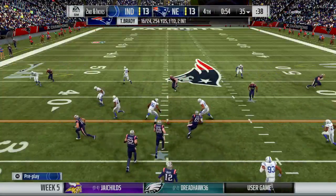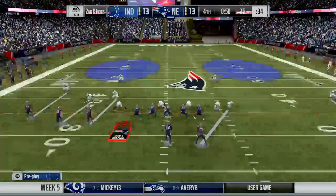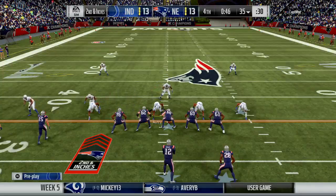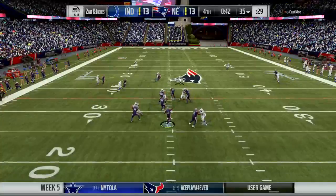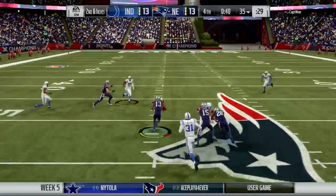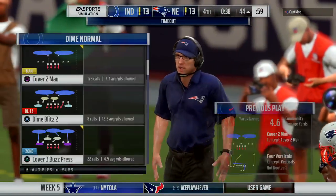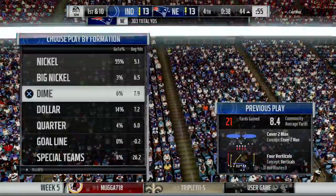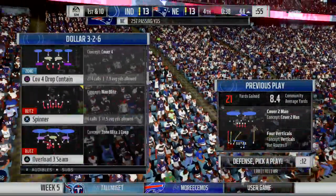Ten yards on the pickup there, and it'll be second down. Now the Patriots are moving quickly, hustling up to the line. Might not be anyone that's run the two-minute drill better than Tom Brady, second all-time in fourth-quarter comebacks. And even though he's second all-time, it feels like first in all the most important comebacks. He's the right guy to have the ball in this situation. And now before this first down play, we're going to get a timeout here, as they stop it with just under 40 seconds to go in the game.